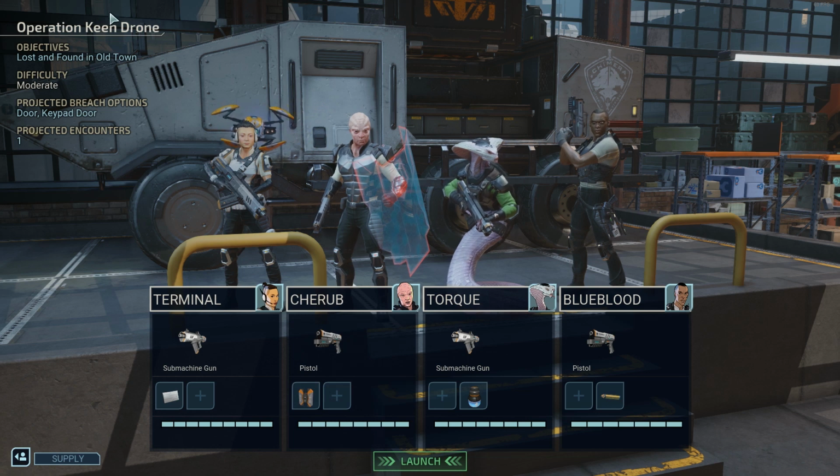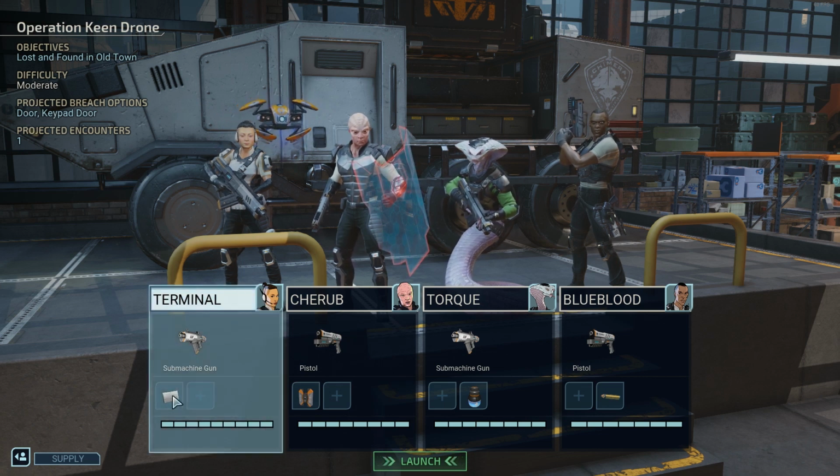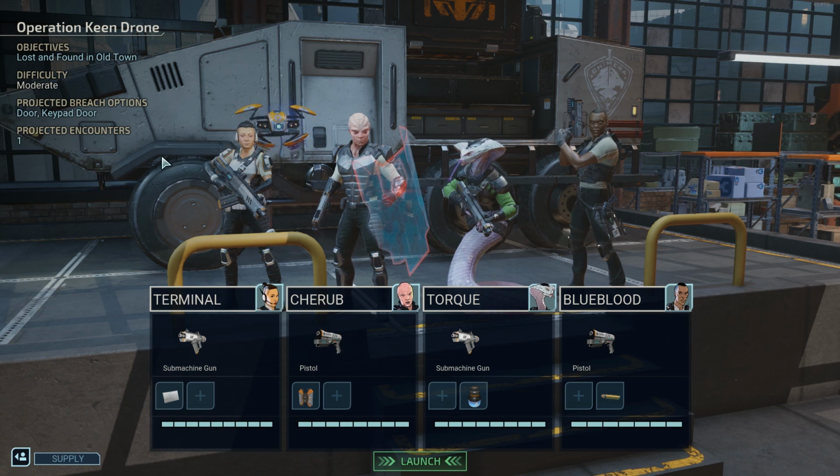Oh, one thing before we jump in. It's good to note that there's only one encounter here. There's a door, a keypad, and a keypad door. So the keypad door is actually useful for this item. So now we're just going to jump in and hopefully clear this out pretty quick.